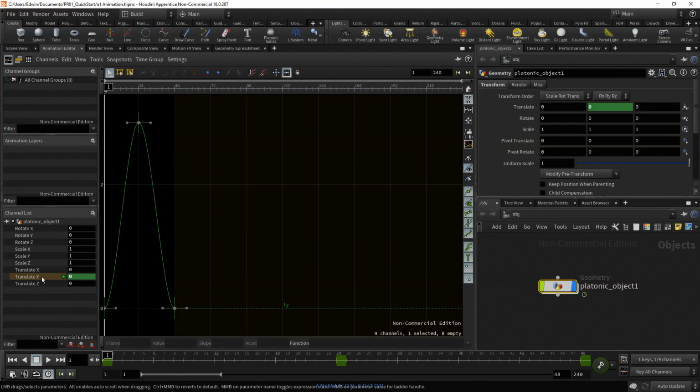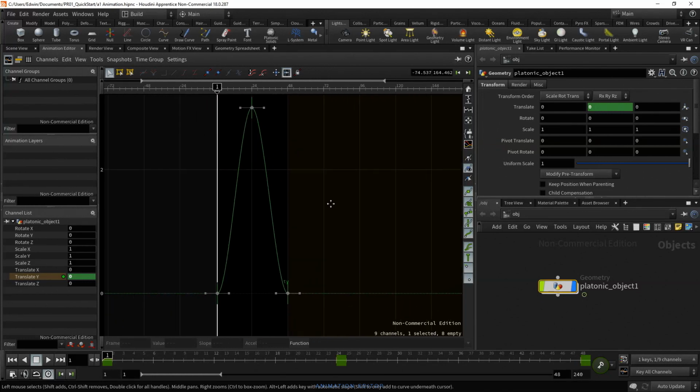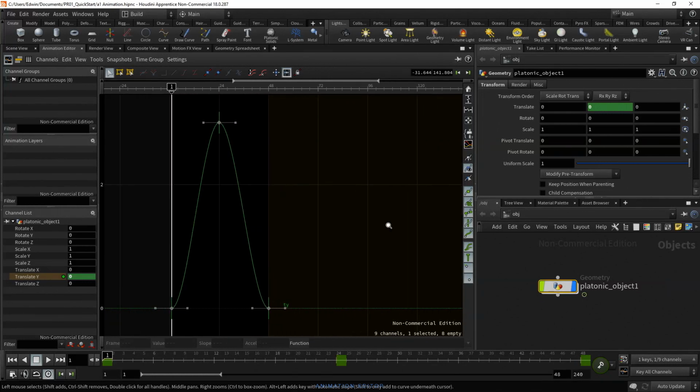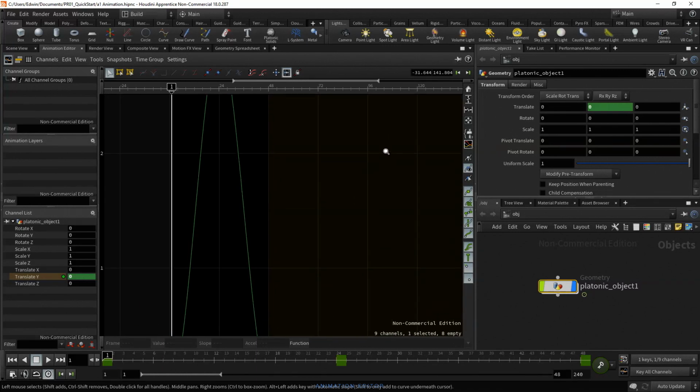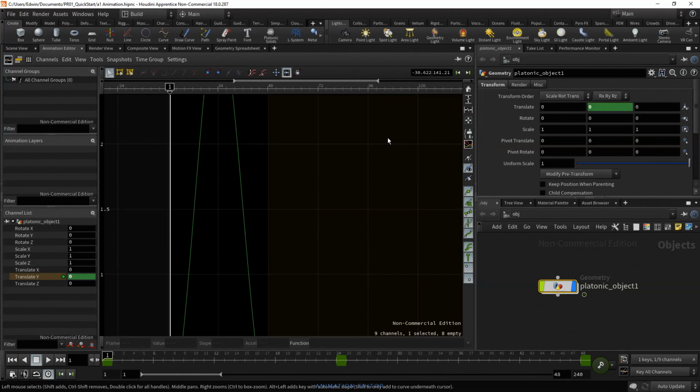We can see the 3 created keyframes as small diamonds connected by curves. Let's cover the basic features of this editor. To start, to navigate in the graphic, use the same options to navigate in the network editor. Middle mouse button and drag to pan around. Right mouse button and drag horizontally or vertically to zoom in and out in the corresponding direction.